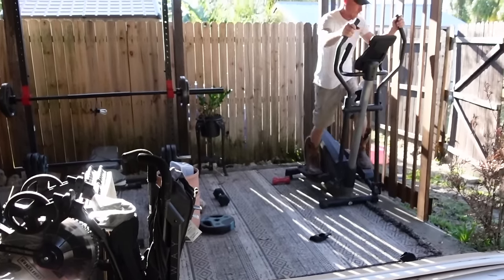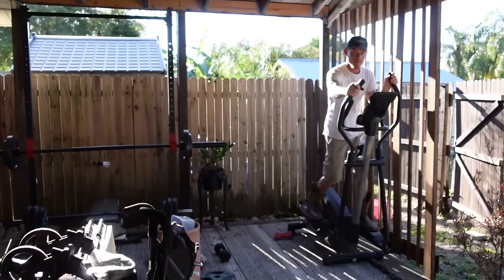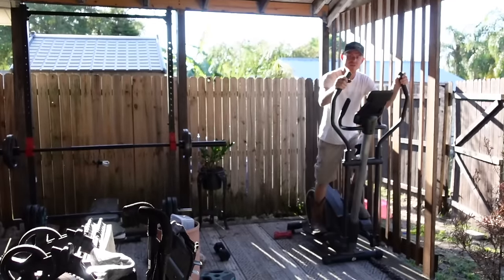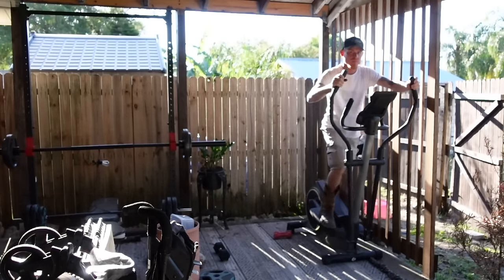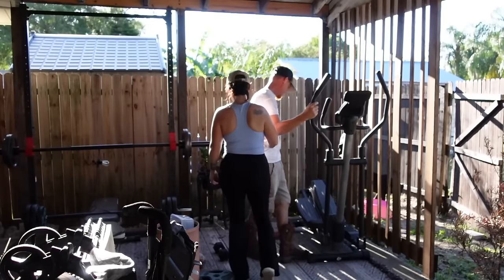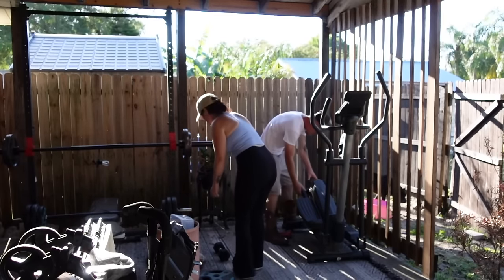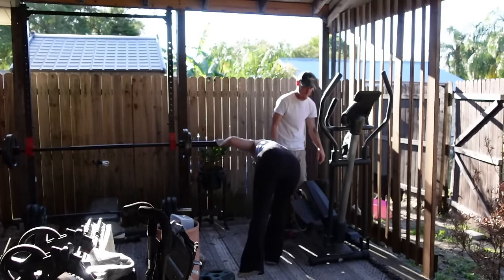Selling bicycles. Make sure you still got your exercise to work. That's not enough room. That's plenty of room. No, because when I'm getting it, I'm like, put your elbows out. Yeah, my elbow's gonna whack that. Baby, you almost jabbed yourself in the back with this. Moving stuff in the house.